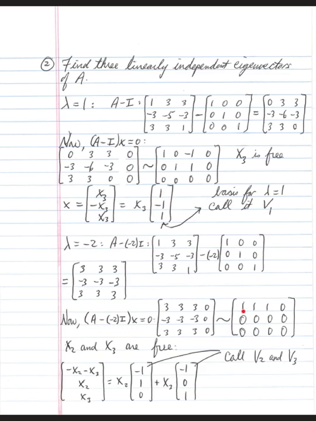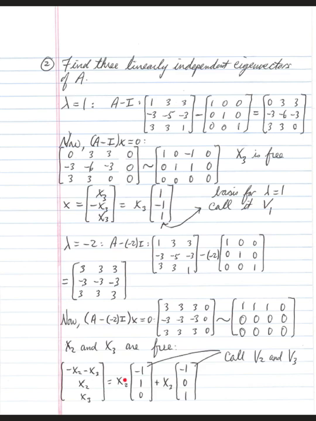We only have one pivot column, so x1 is the only one that has a pivot. x2 and x3 are free, and I made a note of that here. x1, if you were to carry x2 and x3 over, they would both go negative. x2 and x3 are free, so those two are fairly easy to fill out. But just remember, when you augment with a column of zeros, it's like a pretend equals there.